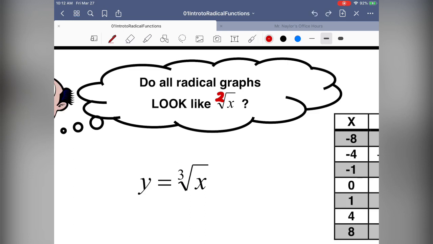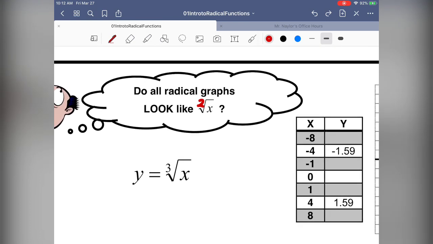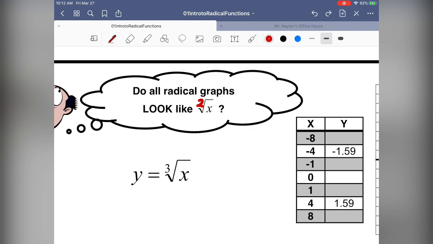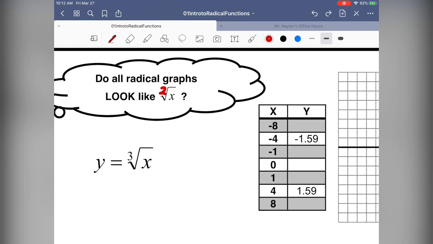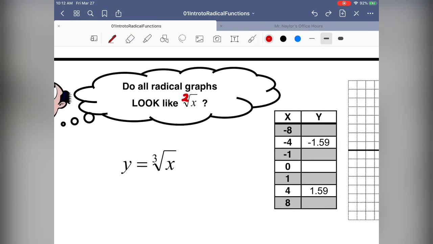And so if it's an odd radical, the graph's going to look a little bit different than if it's an even radical. And the easiest way to find this out is by looking at a table of values where we actually can evaluate a negative x value. Now, what I'm talking about here is if we try to do the cube root of negative 8, that would be like trying to find 3 numbers that multiply to be negative 8.